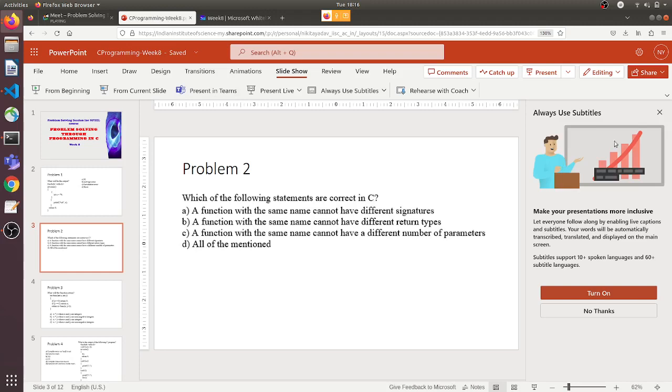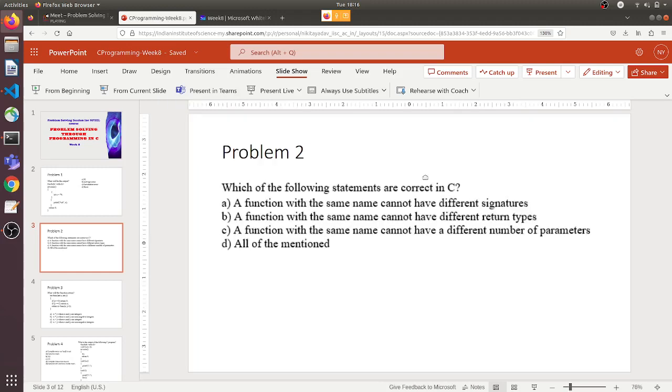So here the question is asking you to choose which of the statements are correct. The first statement is a function with the same name cannot have different signatures. That is, if there are two functions with the name sum, then they cannot have different signatures, which is true because there can be only one function with the name sum.